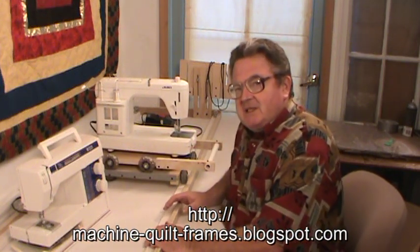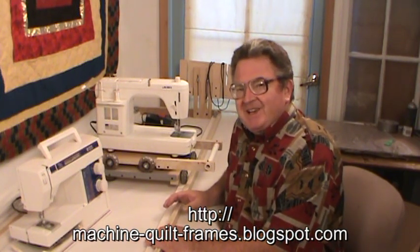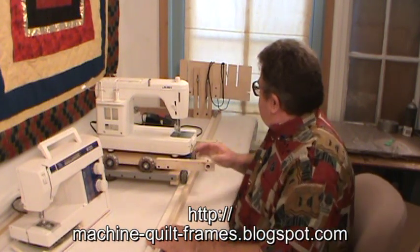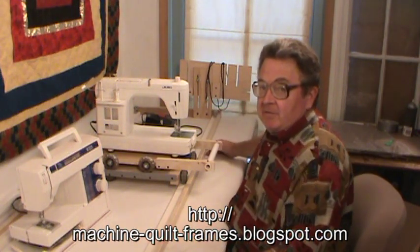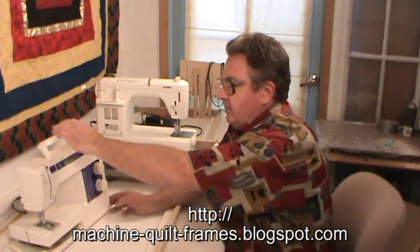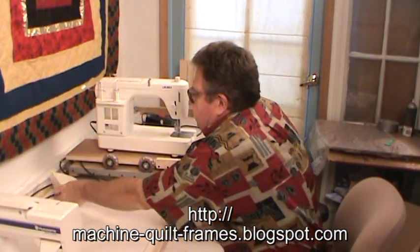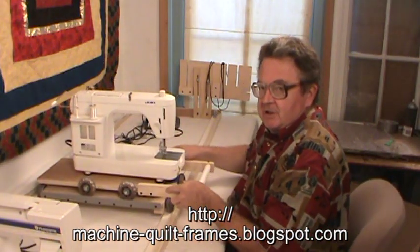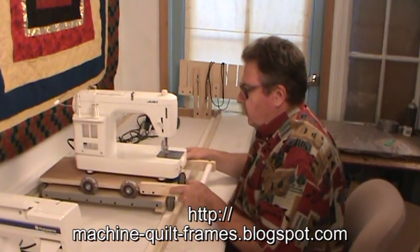Now, the reason this makes such a difference in machine quilting is that you need to consider the proximity of the machine to your work. Now, this is one of my kits made up into a 10-foot wide frame for doing large quilts, and I don't have the rolls on it, but you can see, let me show you, the machine sets on the carriages that move back and forth and travel along while you do your quilting.